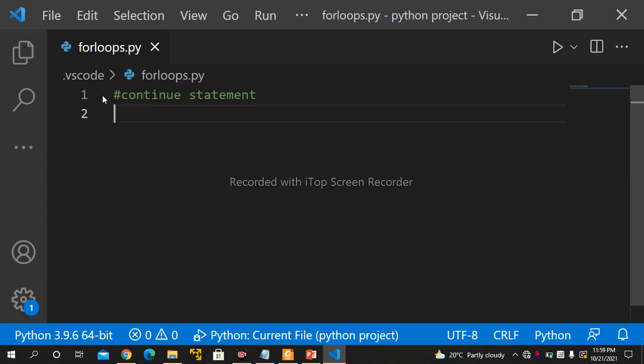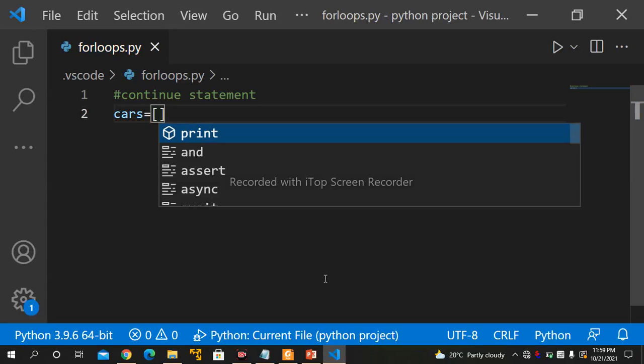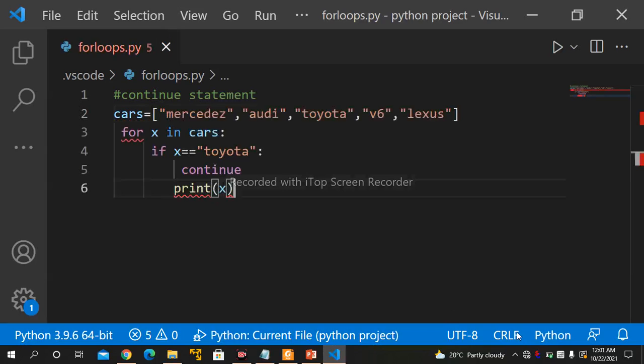So you can have the same example we have indicated. All right, so this is your program now. You said that this is a list now. This is just a normal list. Then you just say for x in cars.